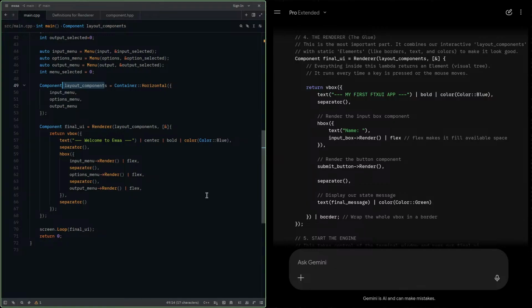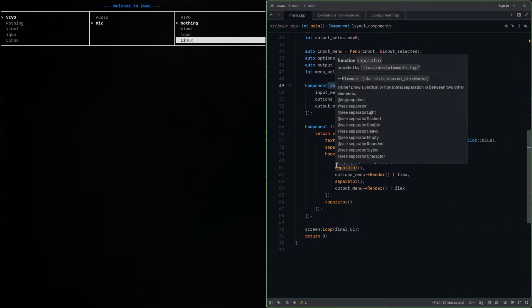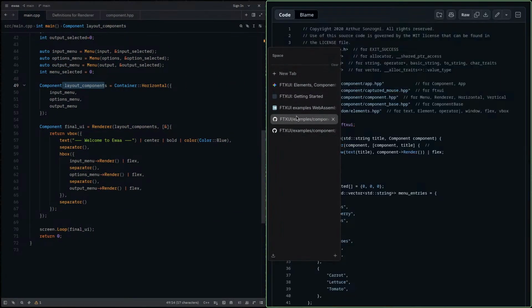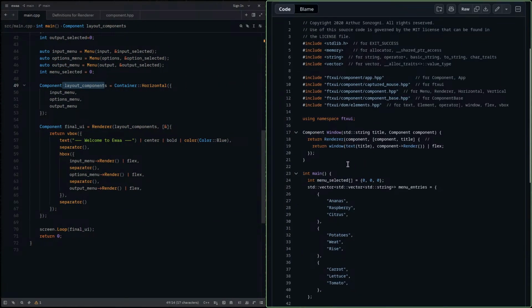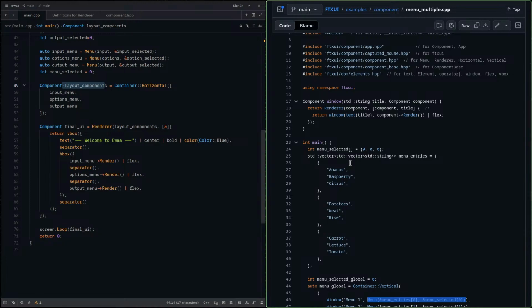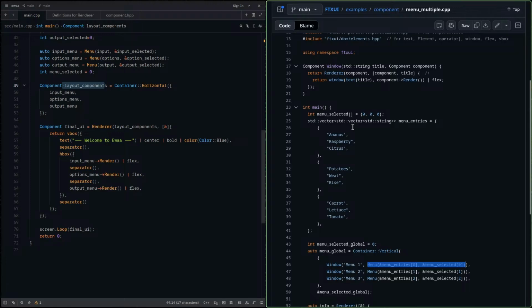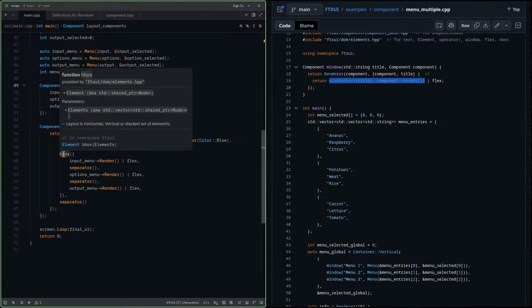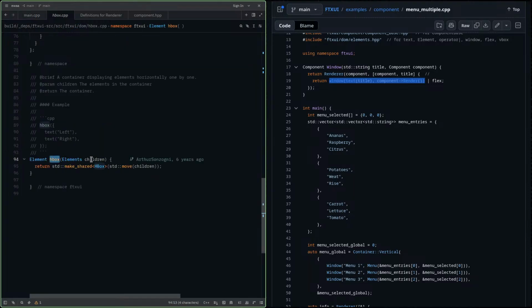And that we can do with window. Let's open this thing. Here, what we are doing, return window text. It is returning an element now. And in hbox, if I see the syntax of hbox, it takes elements inside it.